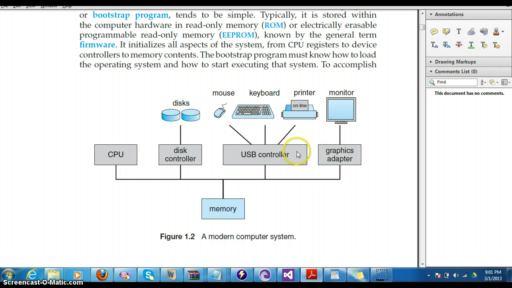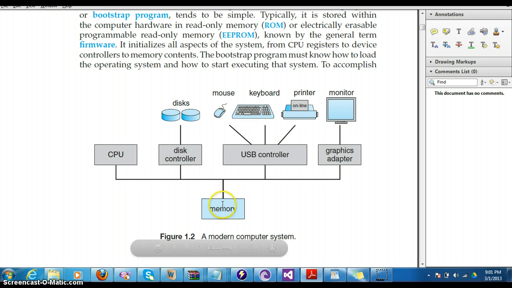So what do these device controllers actually do? Device controllers and CPU can execute in parallel and compete for the memory cycles. As you can see over here, the CPU and disk device controllers are connected to the shared memory through a common bus, which is called a bus.